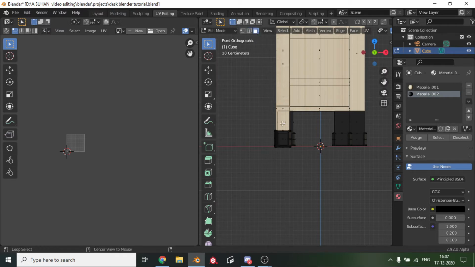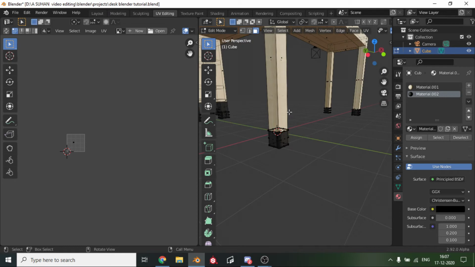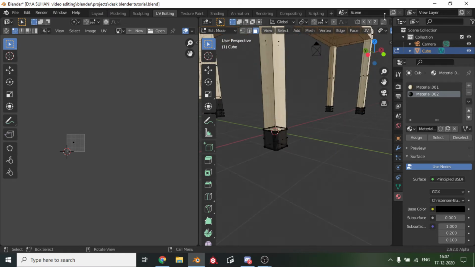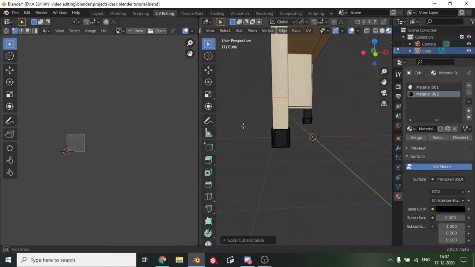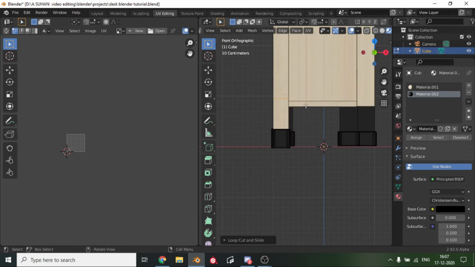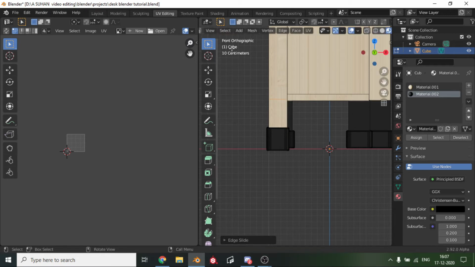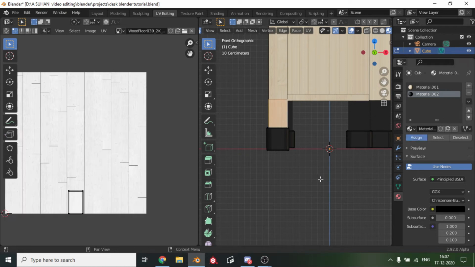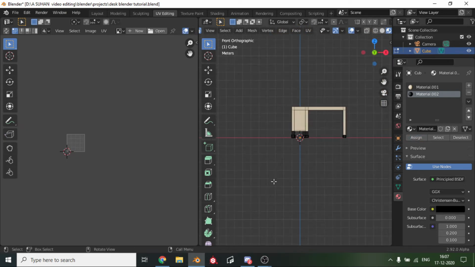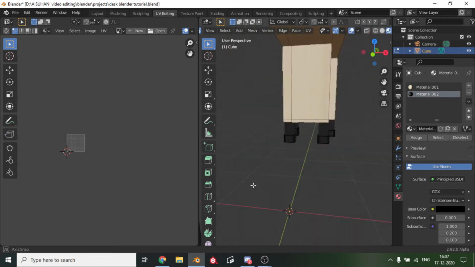Select this, change into Alt select mode, and first of all I think we want to turn off this mode and then go Control R and bring it in approximately at the same height. Double G to slide in, and then in face select mode you want to Alt select this row and click assign. So that just looks cool, black feet.